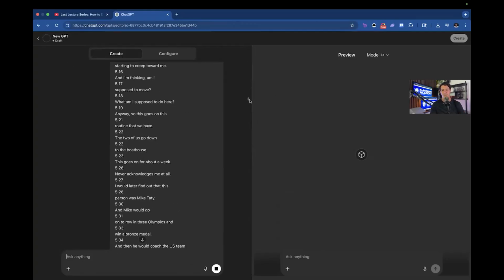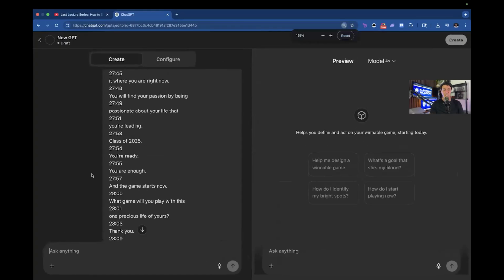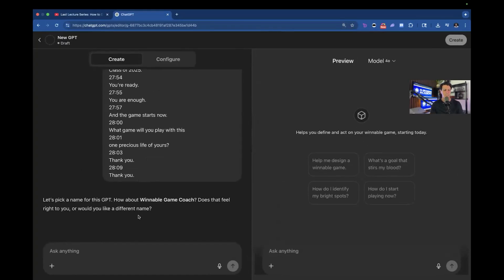And I always tell my students this: don't worry about formatting. Yes, it has all these numbers in there. It doesn't matter. AIs like ChatGPT are large language models. That's what they're there for. So they know what you're trying to say, and it'll make the information work for you. So don't stress too much. Just throw the information in there and it'll process it. Now, when you do this versus a typical chat, it does take a little bit longer. You saw it had to process that whole time, but it didn't take that long. So I just talk through it.